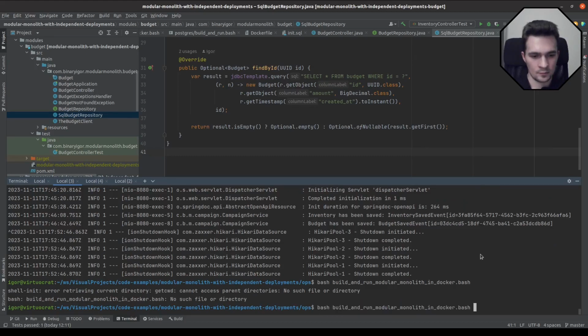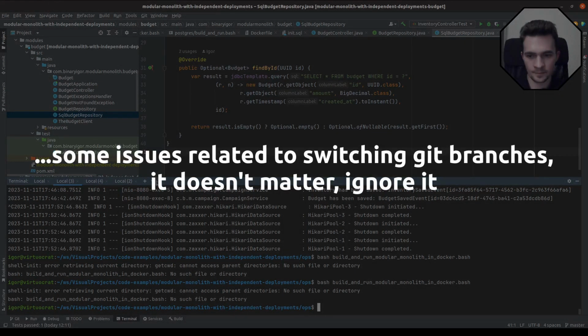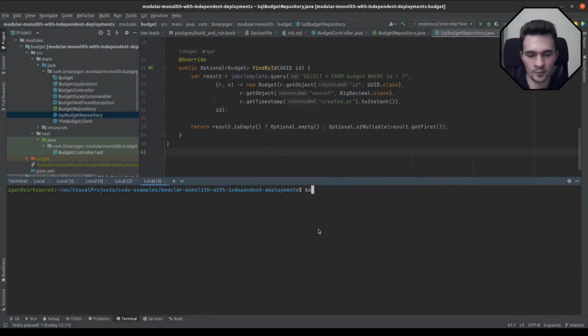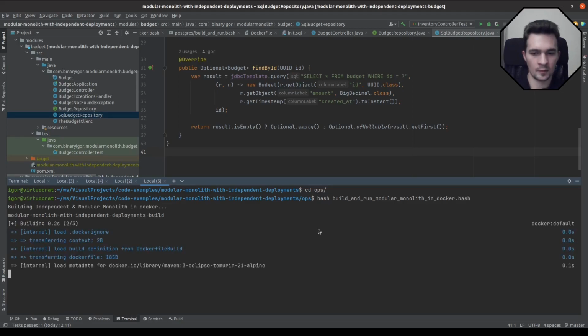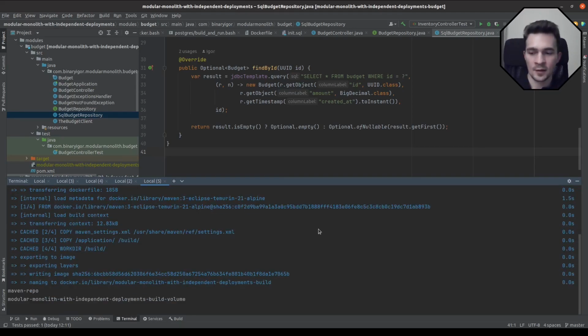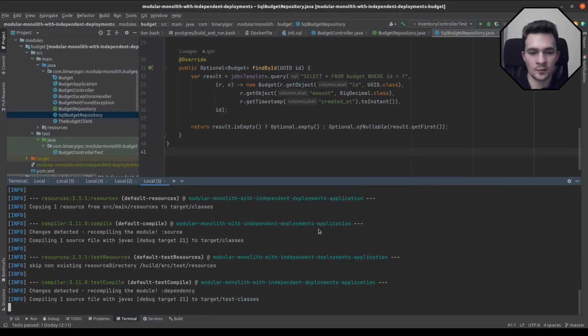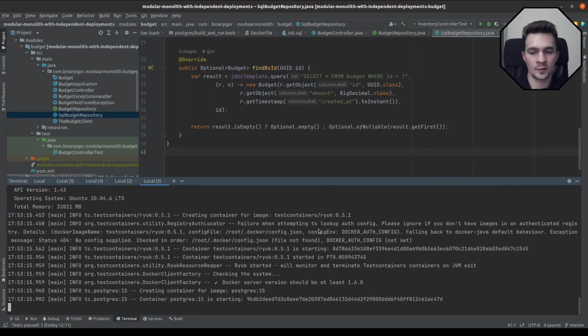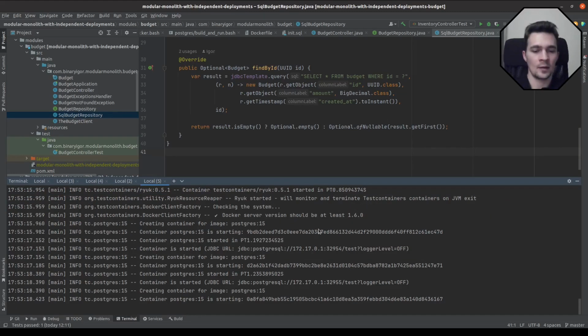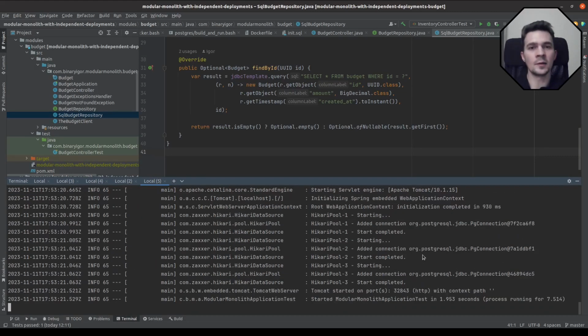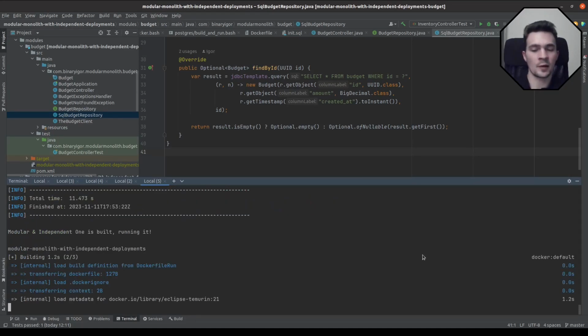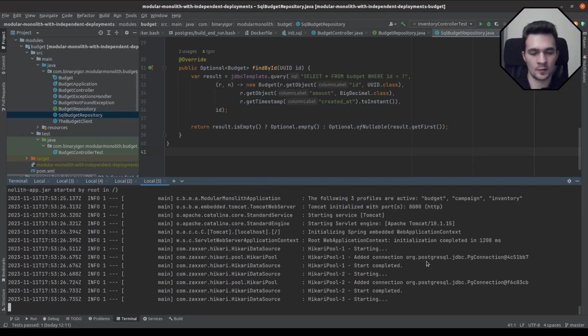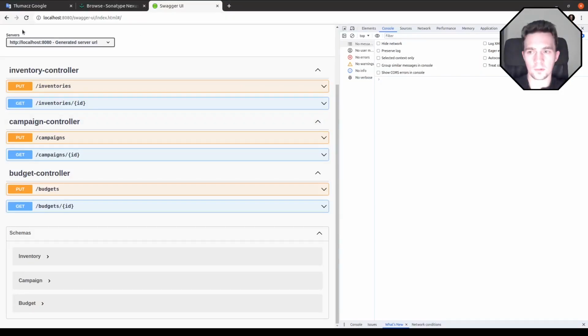And let's start. Okay, let's open a new terminal. So we stopped it, and let's rebuild that, and it will take the new module from the Maven repo, and we'll have our change that we uploaded from a different branch. Keep that in mind. So that will be quite interesting.